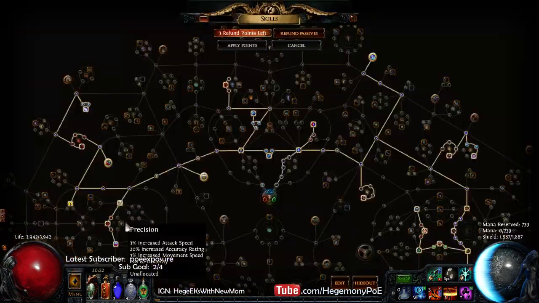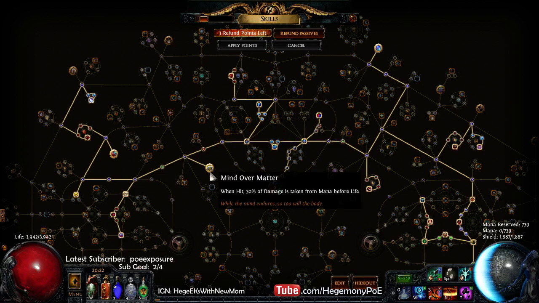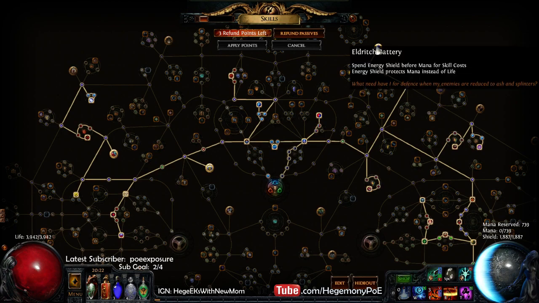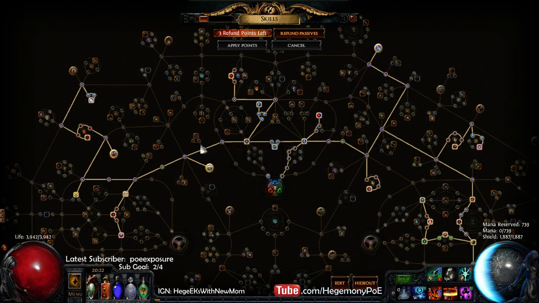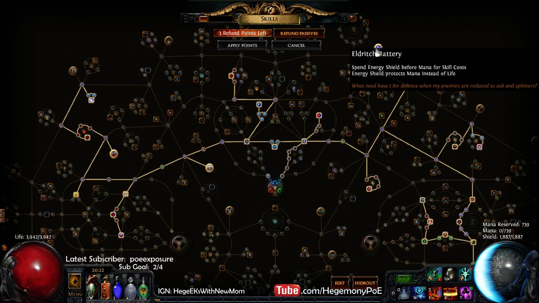As you guys know, the entire time the plan was to go Eldritch Battery, Mind Over Matter, and Zealot's Oath. These are the three keystones that you need to pay attention to. The life regeneration applies to energy shield instead of life, and then we spend energy shield before mana for skill costs. That includes the synergies between Mind Over Matter, which when hit, 30% of the damage is taken from mana before life.